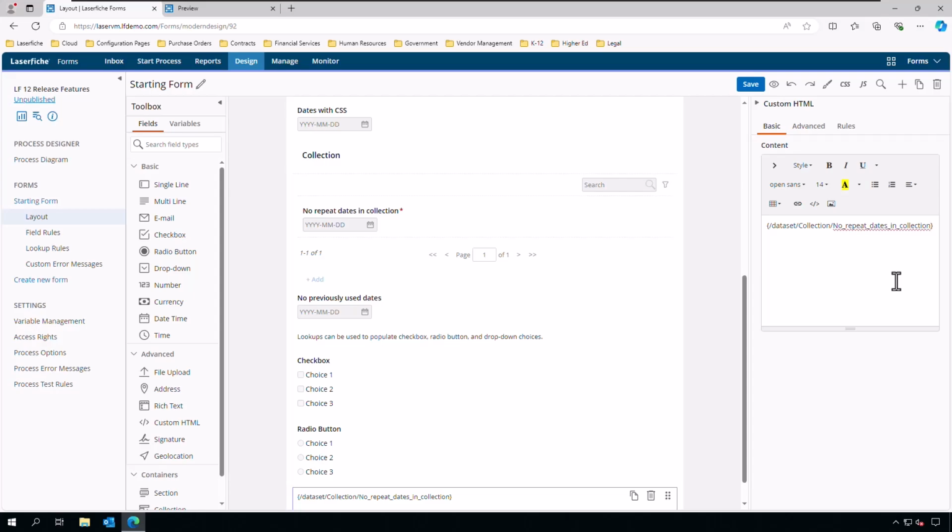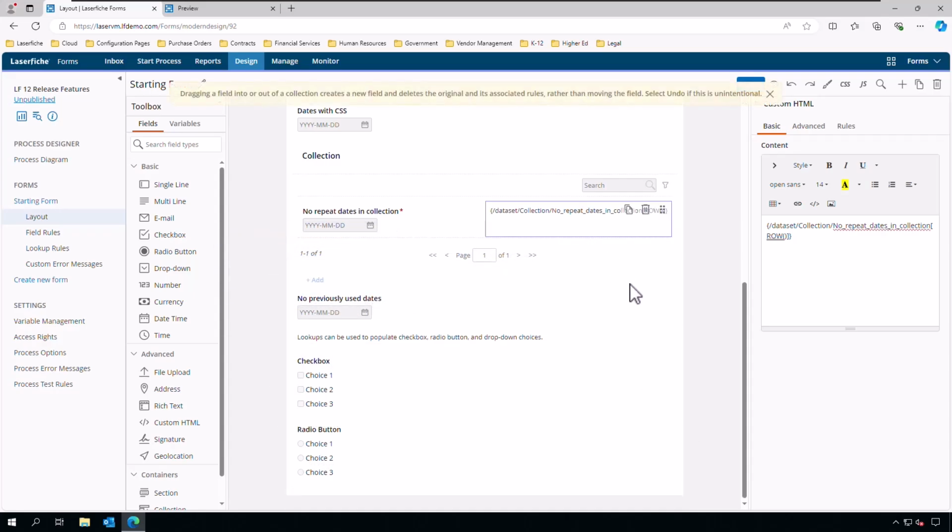So what we're able to do now is we can actually add a row, and we can pull in for the specific row that we are looking at there. So one reason this was added was, let's say that we take this and we put it into our collection.